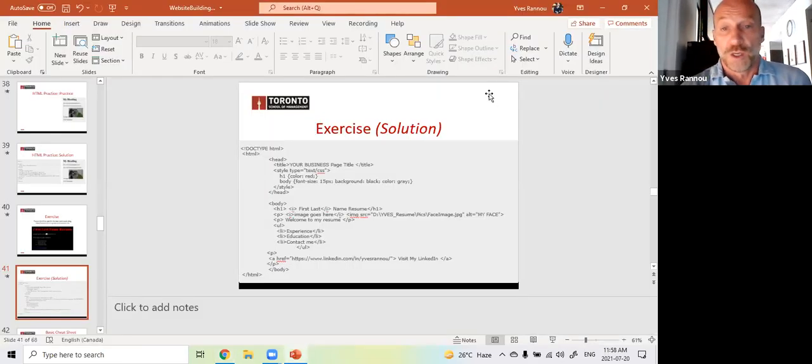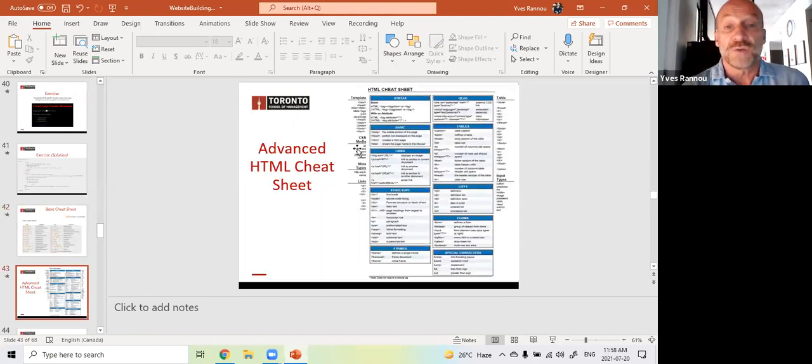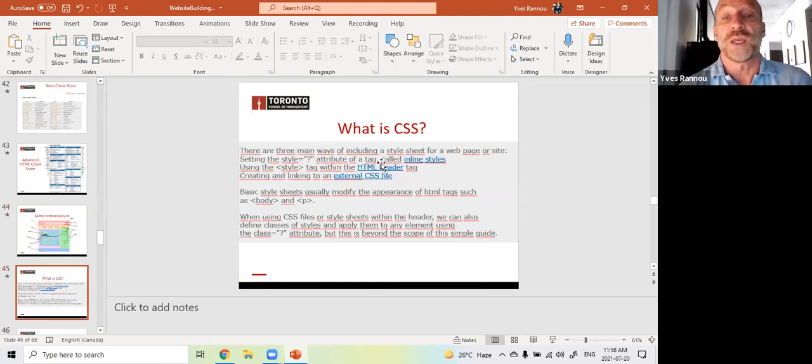Okay. So in this deck, you'll have the basic cheat sheet. You have more of an advanced cheat sheet too. And now we're going to move on into CSS. So I'm hoping to cover as much as we can from CSS. And then tomorrow we're going to be able to talk about optimization and the trends as well. So there will not be more coding. So if you want to do more in advance, do the practice that I gave you.